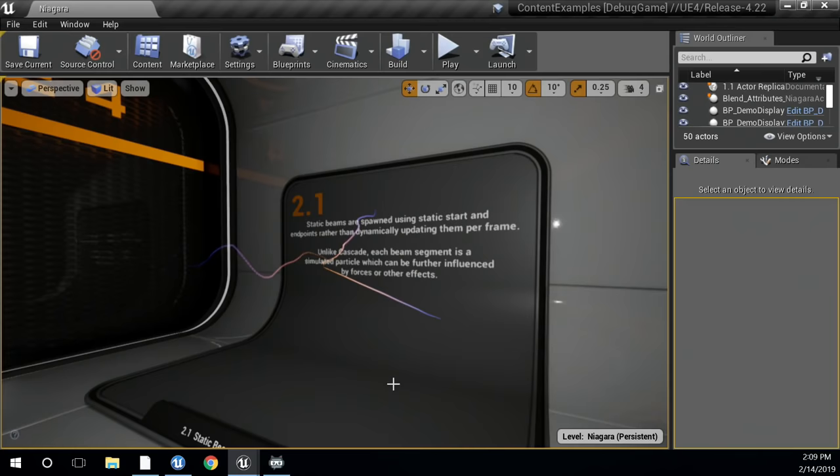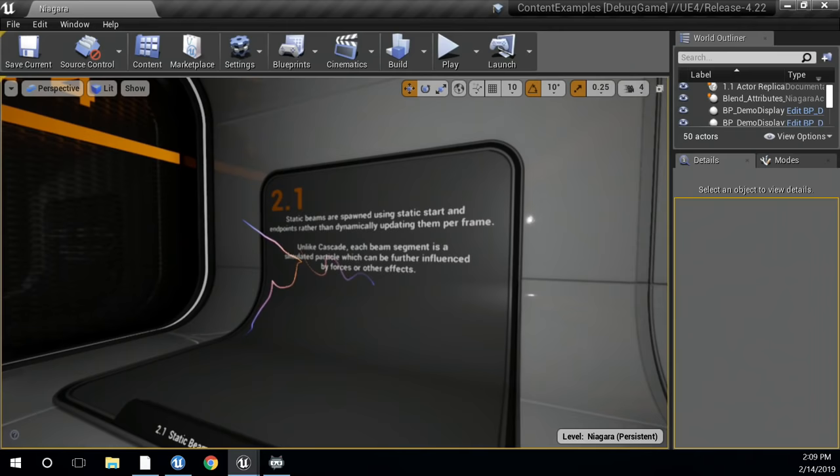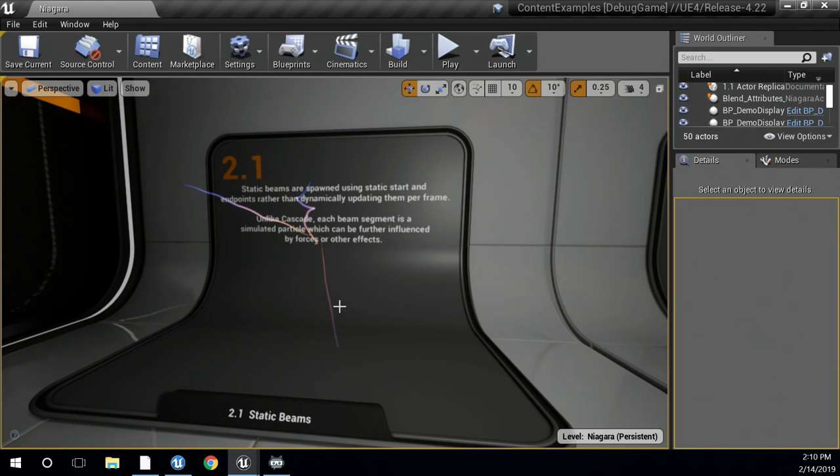So this is our static beam example. This is basically just a simple example of spawning beams that have a start point and end point, and it calculates a bunch of points in between, and then those points simulate away over time using forces and so on. In 4.21, this has a little bit of kinking and interruptions in the shape, and that was due to some problems with our curl noise.